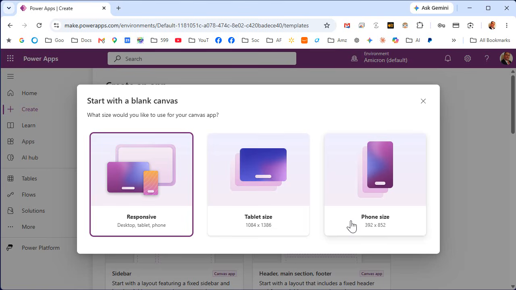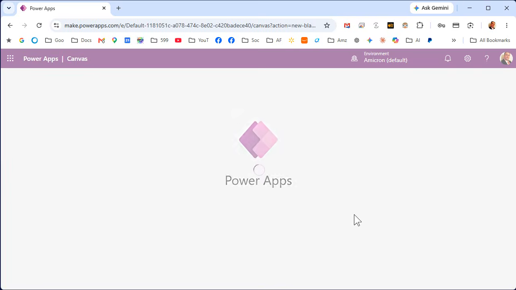By choosing the phone-sized canvas, we can design for a single screen size, much like designing a form in Microsoft Access. The app will still run on larger devices like tablets and desktop browsers. It just won't automatically expand to fill that extra space. But once you're comfortable with the basics of Power Apps, if you guys want to see more videos, we'll come back and explore the responsive layout. But for today, let's just pick phone size, nice and easy.